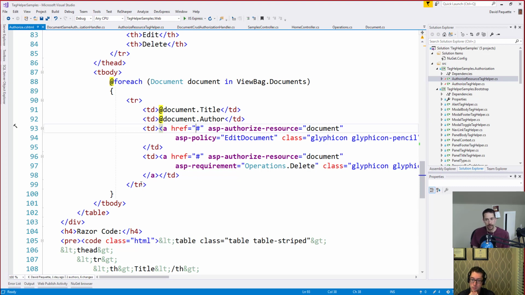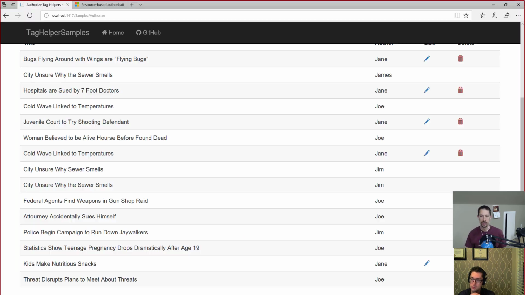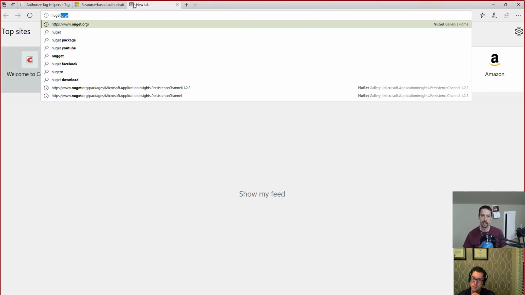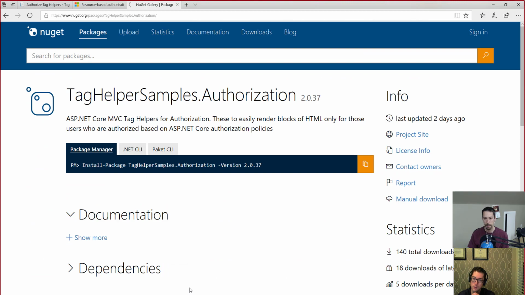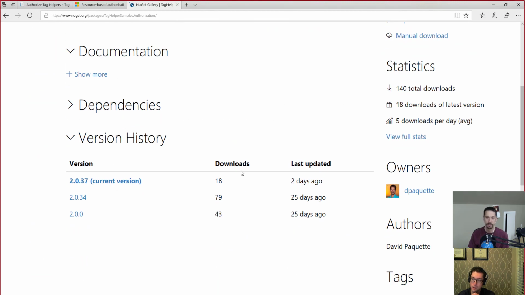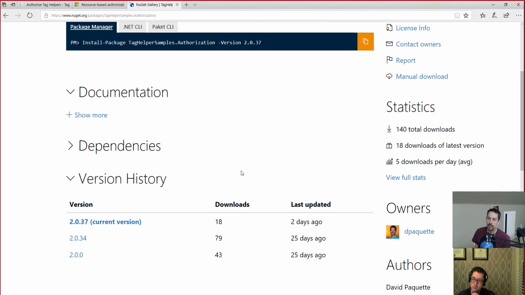So that's it for the resource-based authorization tag helper. Okay, great. I think that's a fantastic shortcut and that people should jump on that and use it right away. So that's just in your tag helpers? Yeah, that's in my usual tag helper samples solution up on GitHub, and I also created a NuGet package for this, which I will link to in the show notes, but that's also up there under tag helper samples authorization. Hey, there's already 140 downloads. Wow, look at that. So that's up there too. So that's both the regular authorization tag helper and the resource-based authorization tag helpers. If you want to use this in your own app, you can do that too.